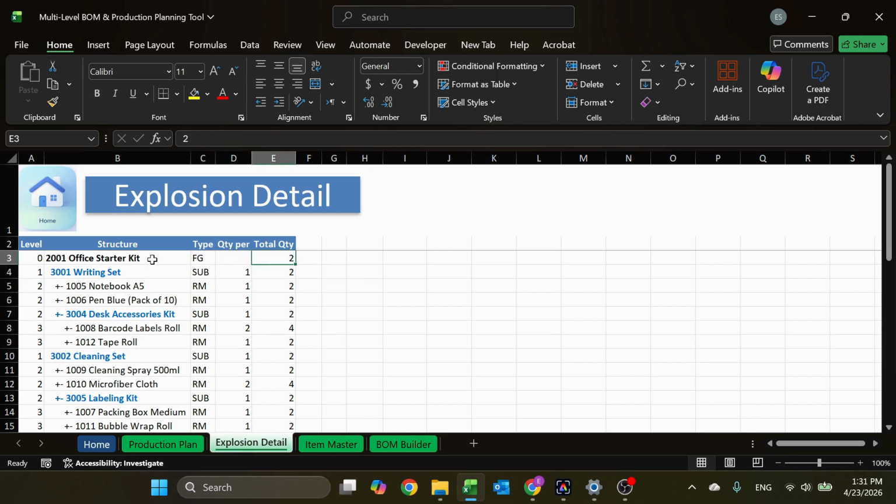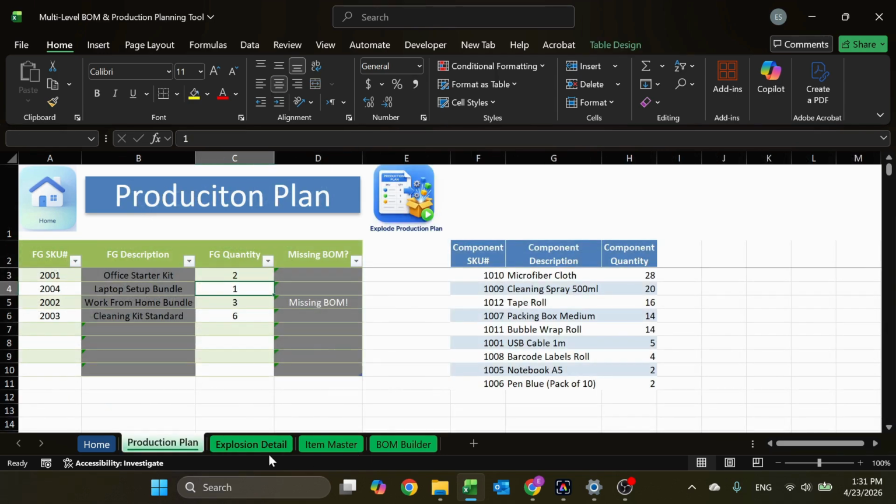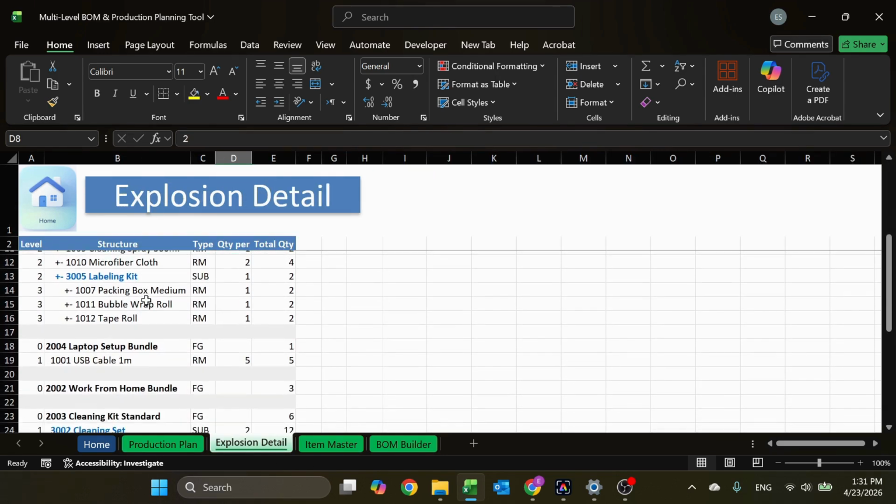And basically what you see is that this item requires 2 units. It has a bill of material that consists of one 3001 writing set, because we have 2 units, so that's 2, and 1 cleaning set. And underneath them, they have raw materials plus another BOM. And this will always show you the multiplication and how this number is calculated. So it's very nice to see.